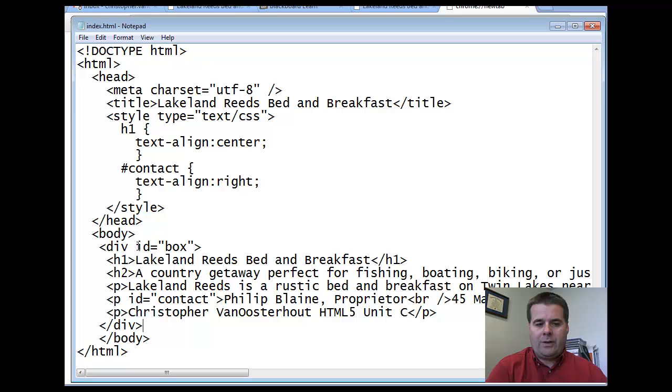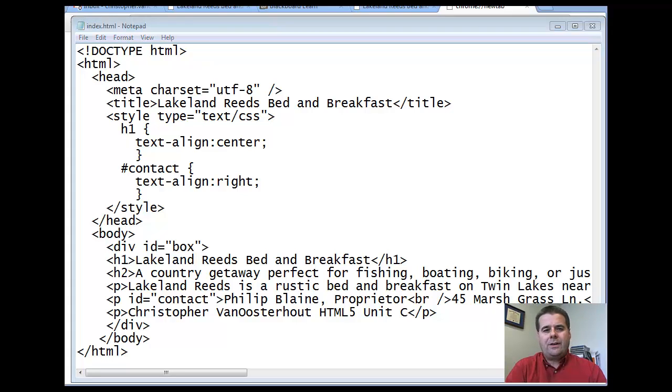You should also see some familiarity with this whole ID concept. We're actually giving an identifier to the div tag, and it's going to be identified as box. Remember, these IDs that we're giving are not predefined. We could have called it square, we could have called it rectangle, we could have called it big box. We just happen to call it box.